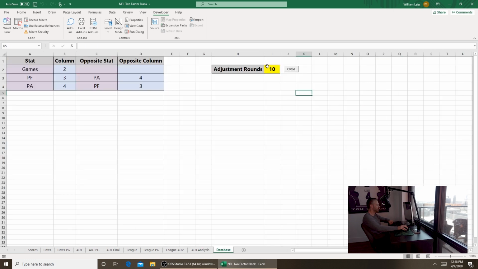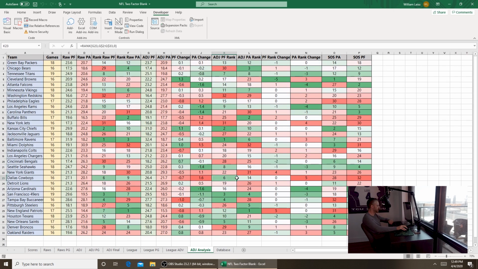What if we did 20 rounds? The Cowboys still 6 and 14, the Patriots still 12 and 1. Things didn't really change much. So that brings me to my next point, which is diminishing returns. You do get to a point in adjustments where things don't really change much. Ideally, you run as many rounds of adjustments until the numbers stabilize. That's what you're looking for. So really, the sweet spot is really up to you to find, but at least in terms of ranks for the Patriots and Cowboys, things didn't change much from rounds 10 to 20.